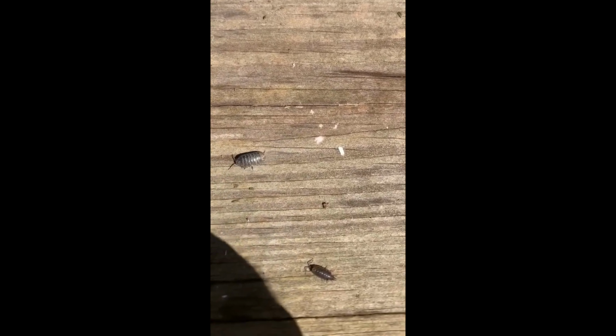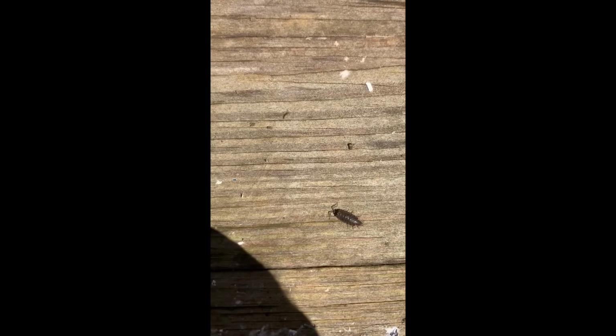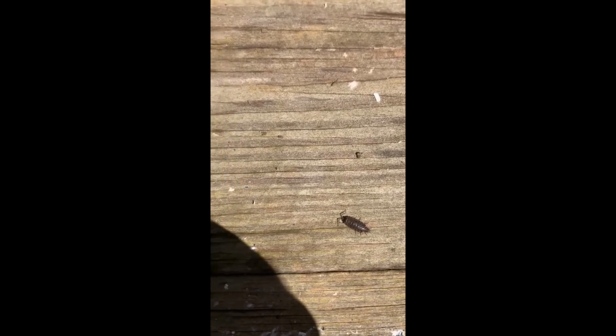What else do we have? We've got potato bugs. I always like finding potato bugs, and there's so many different shapes of them. Like, there's this one that looks like a little armadillo kind of. Then there's this one. Look at the differences there. What differences can you notice between these two potato bugs? Pretty cool. Oh, there's a slug.